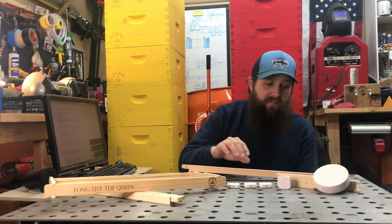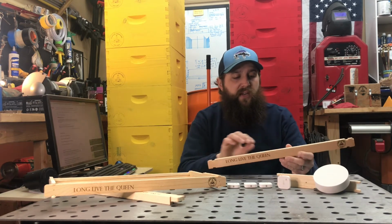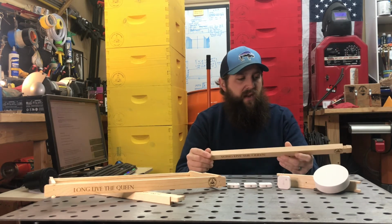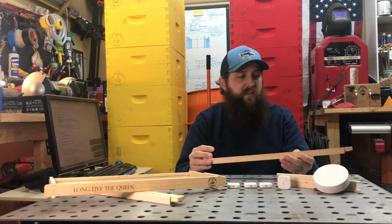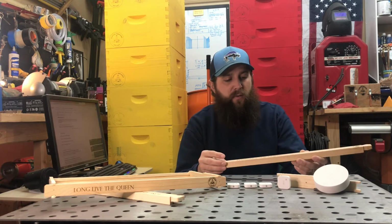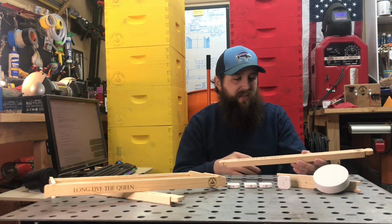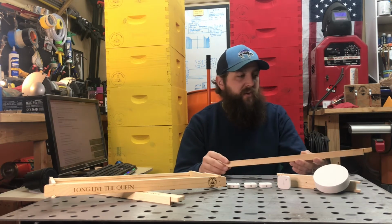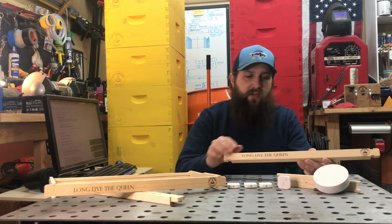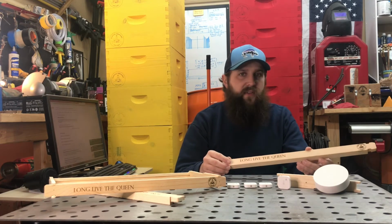So anyway, without much more talking, I'm going to show you guys how we're going to cut holes in these top bars and get the sensors installed. And in future videos, we'll talk more about why we're doing this, how we're experimenting with different types of beehive materials to kind of see which are the best, most conducive to bee efficiency. So for now, we're just going to go over how the sensors are going to be installed in the top bars, how they work, and we'll go into those other details a little bit later.